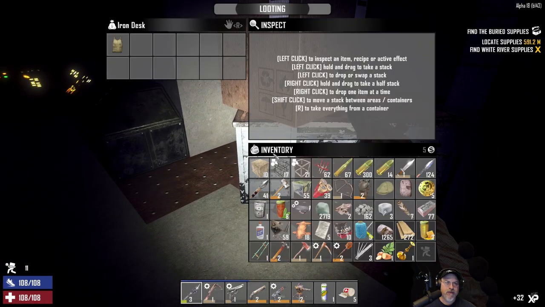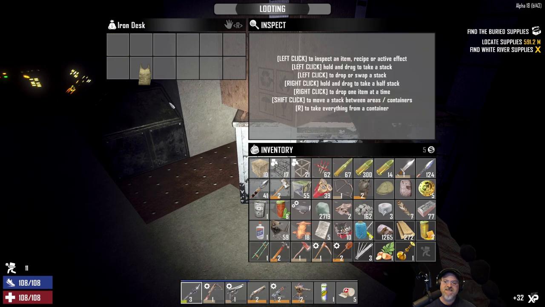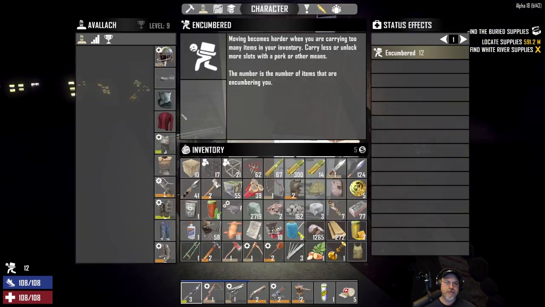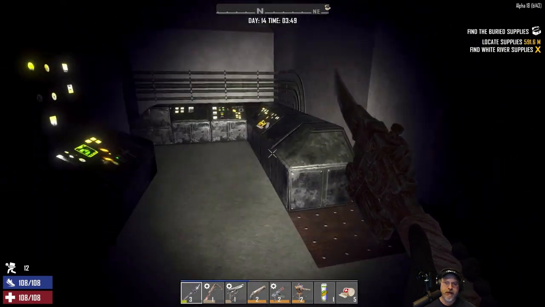Oh, why didn't I loot that before? What's that? Tank top. That would be good. Wait, what are we wearing for a shirt? Oh, yeah, we're wearing this. Heat resist. Okay, that would be good for our desert garb too. So let's hang on to that too.